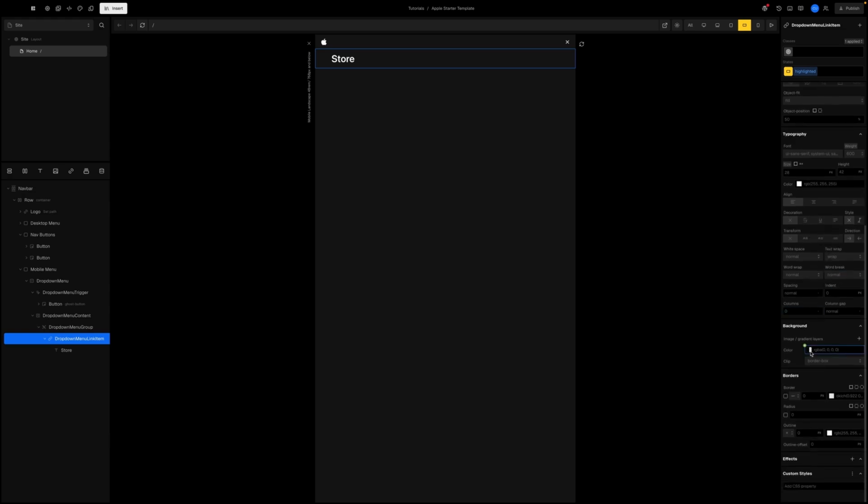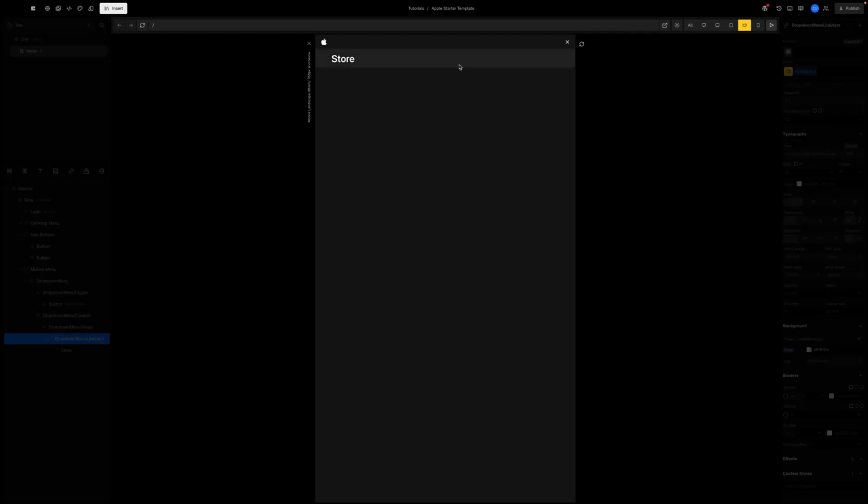So let's go over to background and give this a more transparent background. We'll give it a background of white, but a transparent white. Give it an alpha value of 5%, move this up here, and there we go. So let's test what we've done. Now if you hover over the menu link item, we have something more like this.